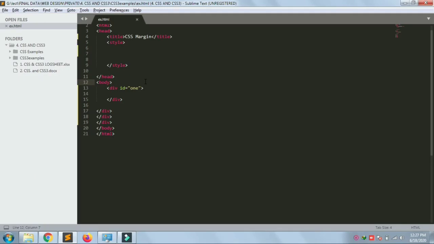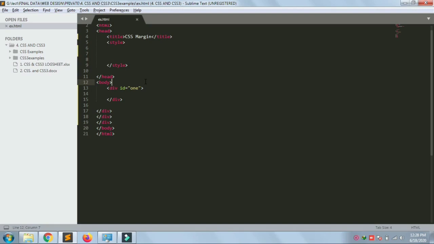Next we are going to see the CSS margins. CSS margin properties are used to generate a space around elements, as we have seen in the previous topic, the CSS box model. Margin properties set the size of the white space outside the border. With CSS you have full control over margins, and their properties are margin top, margin bottom, right, left.